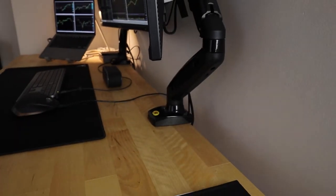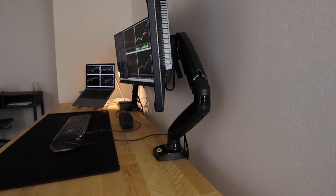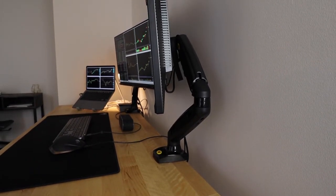I also forgot to mention that these monitors are set up on some really cheap stands. They're called Nord Bayou. If you look at Amazon, they're like, I think $25 to $30 each. I really just took the cheapest one because I gave the exact ones I had before to someone else, thinking I wouldn't be using them, but I ended up having to use them and couldn't get them back. So I ended up getting some new Nord Bayou. I don't use this brand. I don't know if it's good quality, but it works perfectly fine and it was pretty easy to set up.